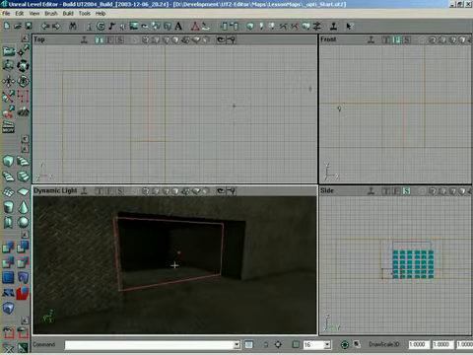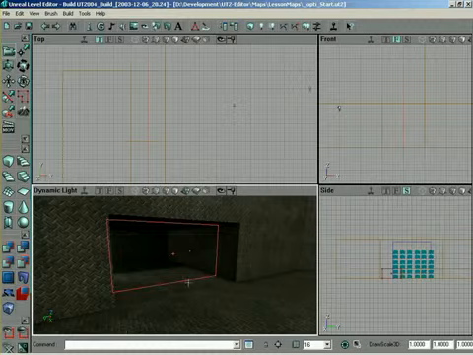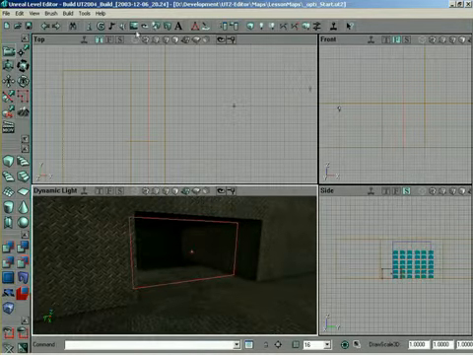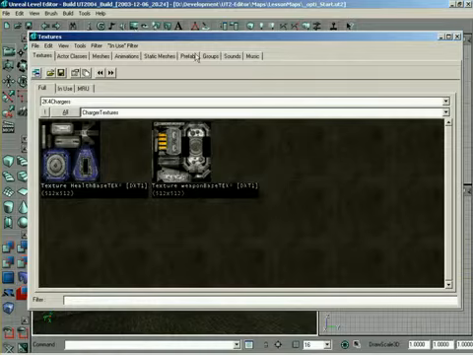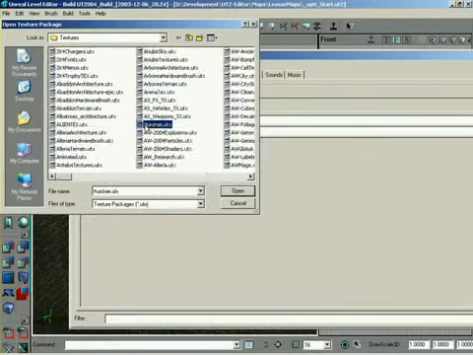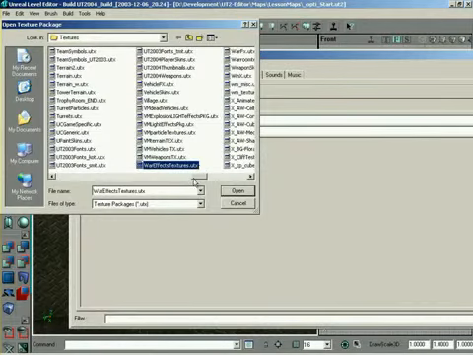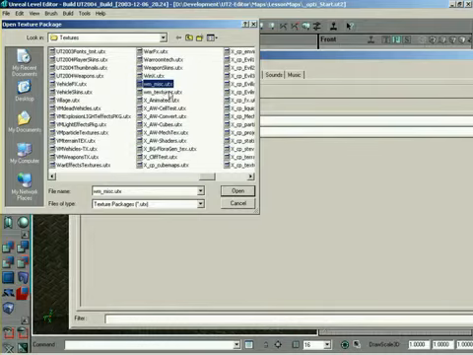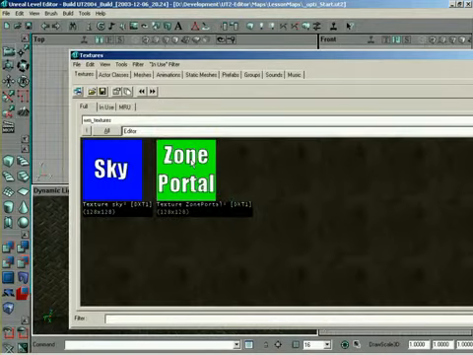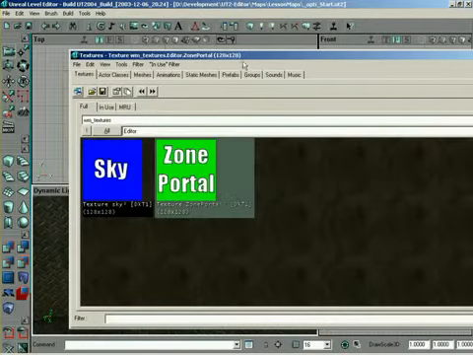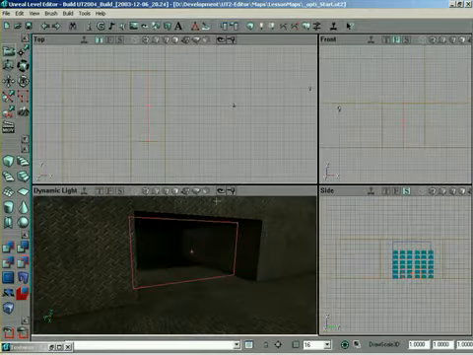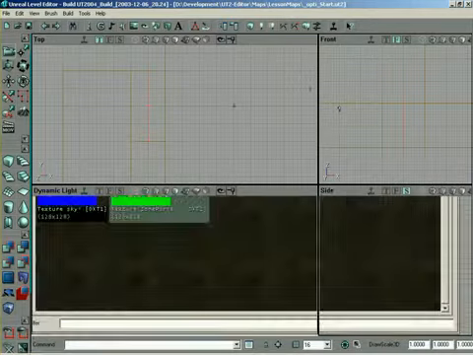Makes perfect sense. So with this lined up now, I want to create a zone portal here for the sheet. And just for visual sake, I'm going to load up a texture to make this a little bit more apparent. Under the texture browser, I'll load up WM Textures, simply because it has a texture called Zone Portal. Okay, that's going to work well.